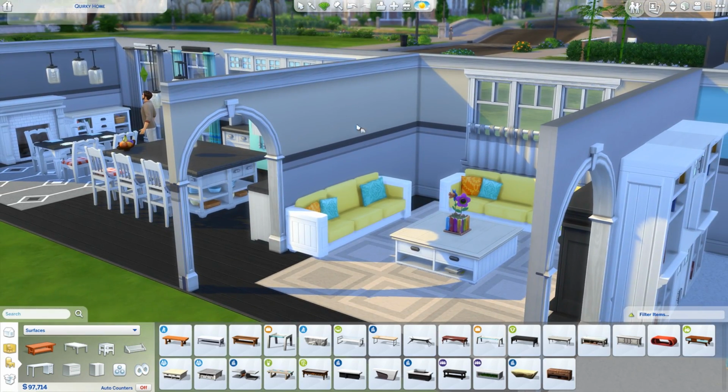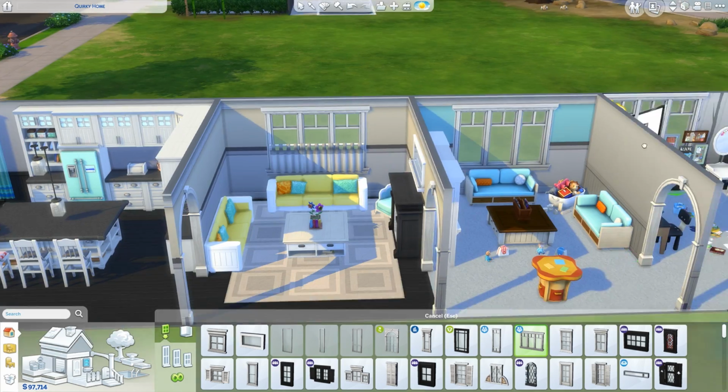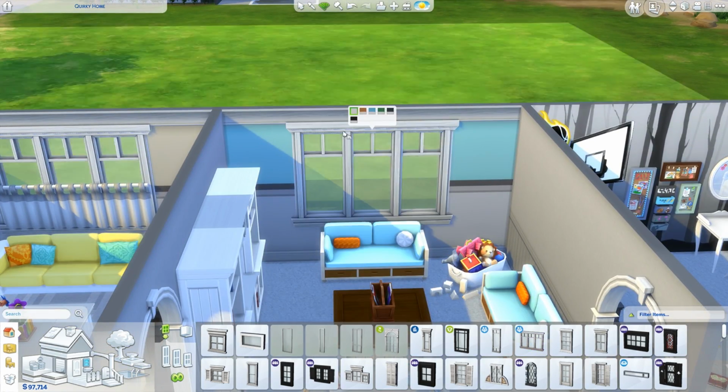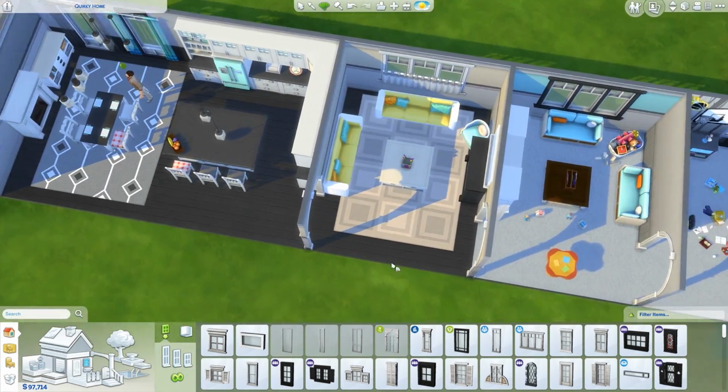There's another variant of that wallpaper up here. And we got this other type of window here. It's this 3-tile window, which you can see more clearly here. Same recolors as the other one that we had before. And then we have another variant of the rug, the same rug, just in here.